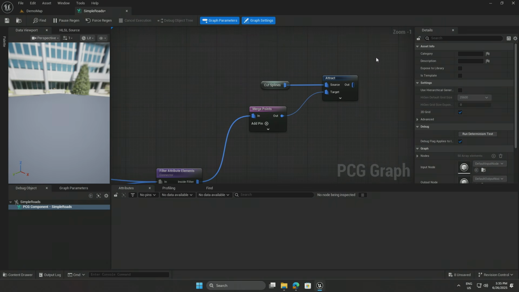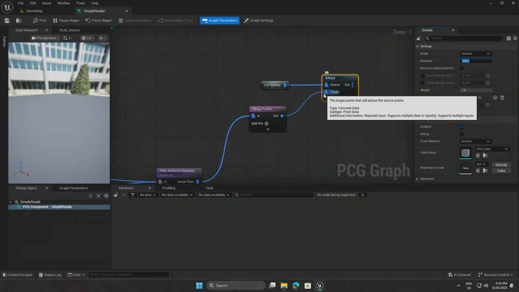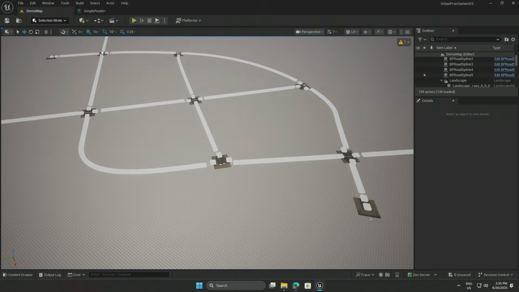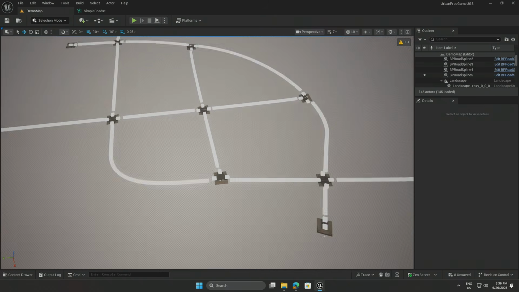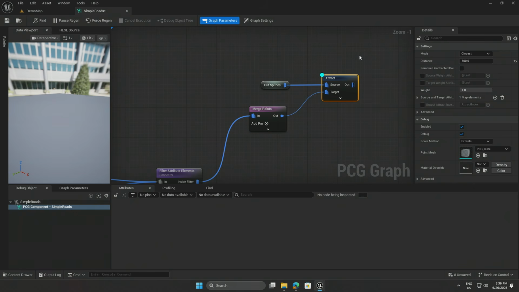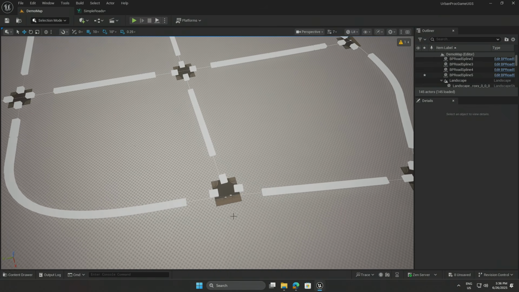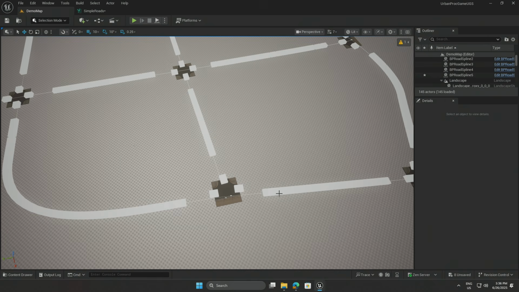So that's now attracting my cut splines if they're within 100 centimeters. I might increase the value of that a little bit. See how these are big dots here now? That's because those ones aren't the little tiny box we had before. It's actually grabbed the nearest bit of a spline near them and pulled it over to it, right? That's really valuable because this is now pulling it in. And honestly, I actually want to go even bigger on the value. You can see that when I did that, we pulled that in instead, see?